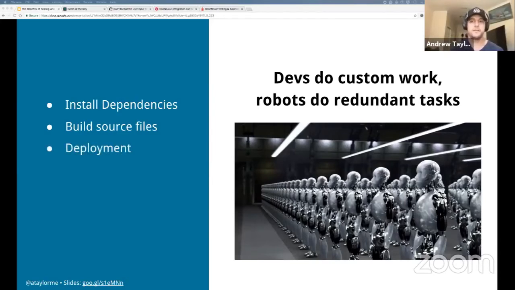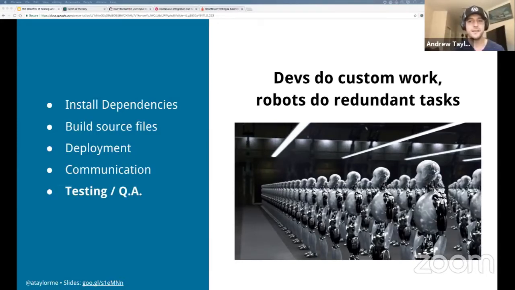Deployments, right? So going out and actually deploying from your local to a staging server, or from a staging or a test server to production. Those are all things that are eating up your time. Communication. After you update something, do you notify members of your team? Do you notify other folks of what's happening with the project, that, hey, this server is up there, you can go take a look at the link? That's something we can automate.